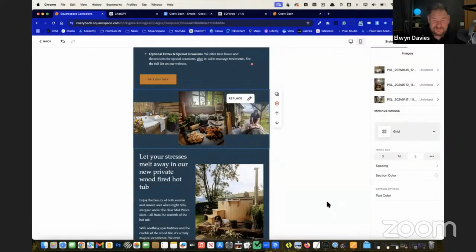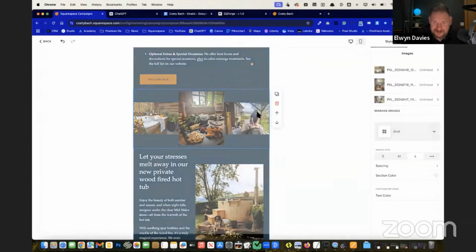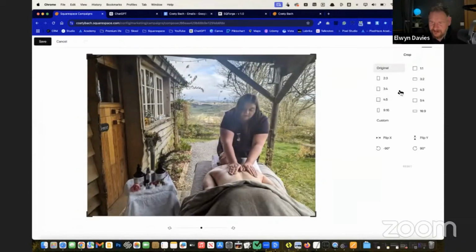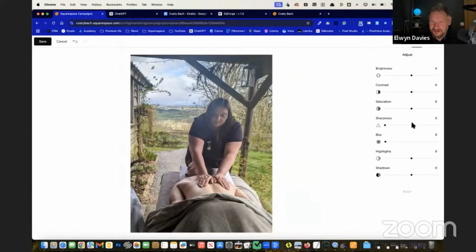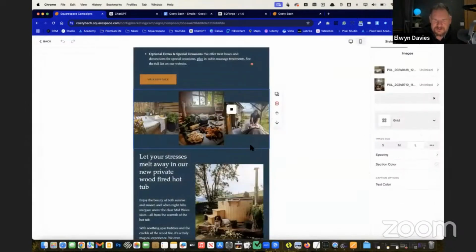So again, now it becomes really easy. We can edit the photos, simply crop them to 3x4, then move the location across. We've got a little bit of light coming in. So this one might benefit from just going into the settings here, and if we just bring the shadows down a little bit, bump the saturation up a tiny bit, and maybe up the contrast and then the brightness up just a tiny bit. So it just gives it a bit more punch on the page without going in and doing anything advanced in Photoshop.